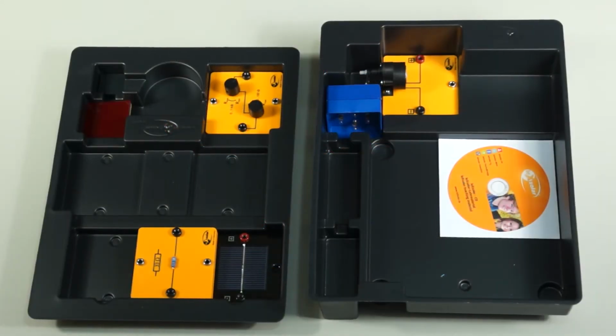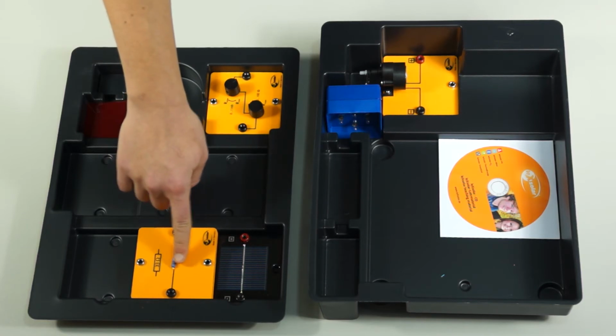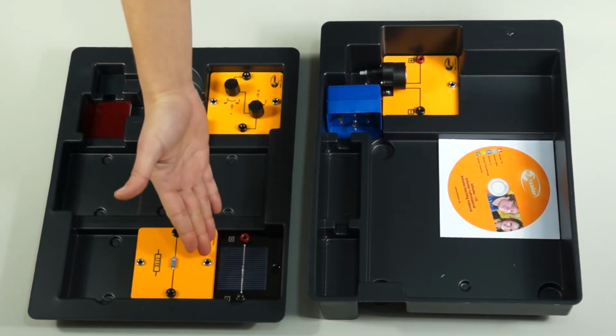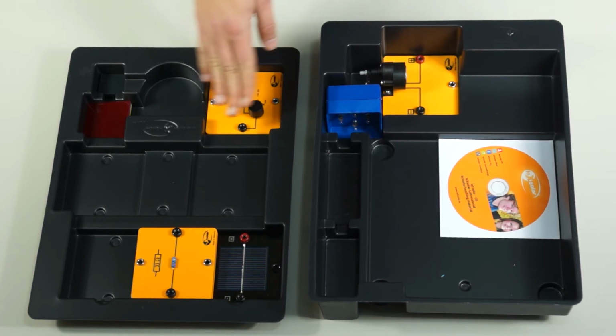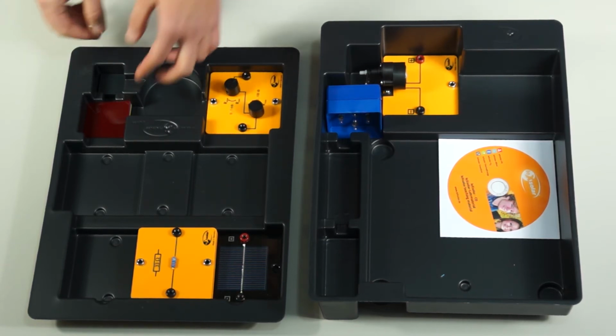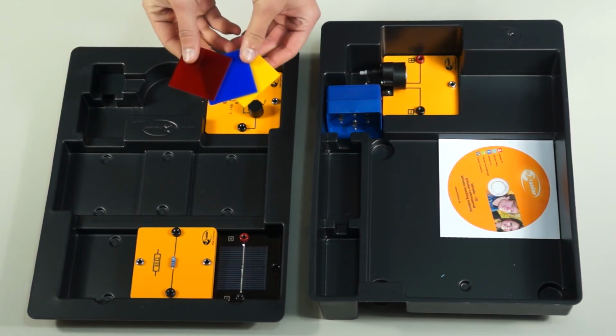Of course, with the experiment system, other numerous experiments can be performed. As a consumer, you can, for example, use a resistor, and as another source, a solar module is included. With the attached potentiometer, experiments on the IV characteristics of solar cells can be performed. The transmission of light can be examined with the help of coloured discs.